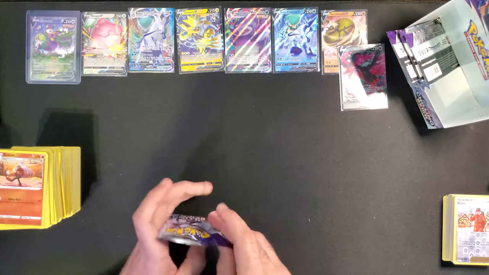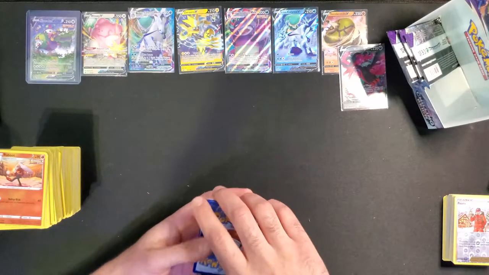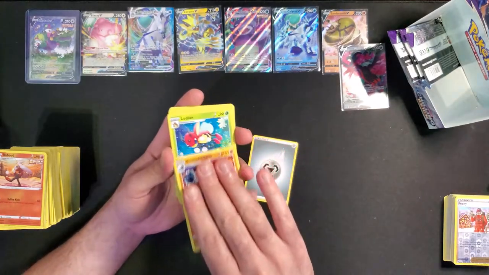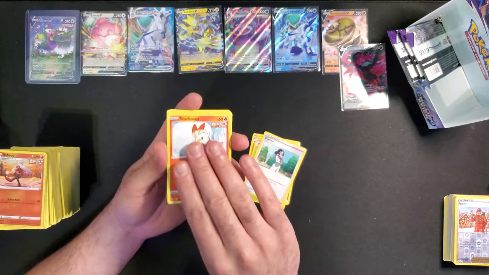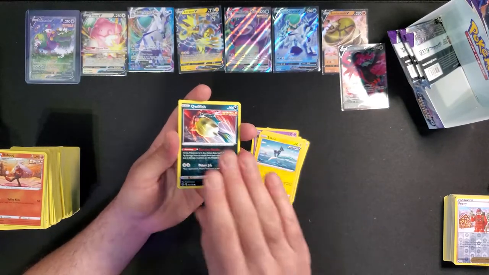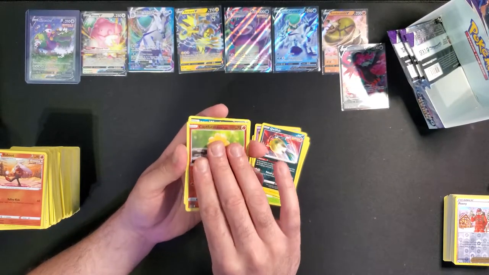Alright guys, we're almost to the finish line. So far, it's been a pretty good box. Cannot complain. Very, very glad with what we've pulled so far. That Tornadus V right off the bat, dude. That's crazy. I've seen that with a number of people where they've gotten a killer hit right off the bat.